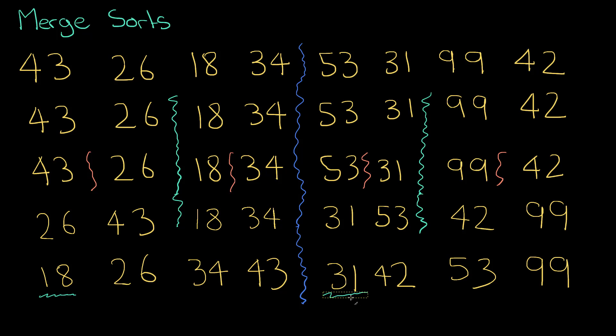Which one's next? And obviously I'm moving my squiggly line up one now to 26. I've done 18 so which one's lower now? 26, then I've got 34, 31, which one's lower? 31. Then 34 and then I can move that up so I've got 42 next, they can move that up, 43 and then I'm just left over with 53 and 99. And if I look down the bottom my list is now sorted.